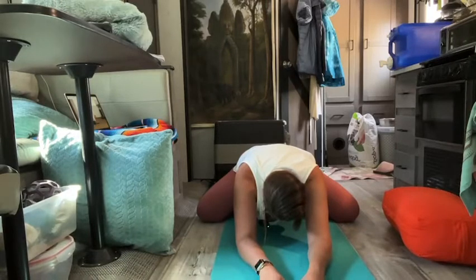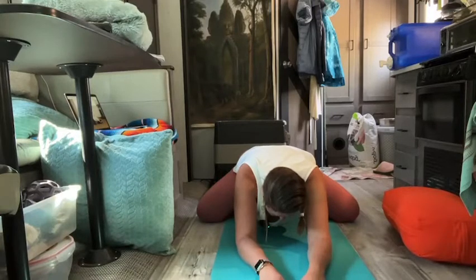Just finding the stillness in the pose as we breathe deep in and out through the nose. You're doing great. You're awesome exactly the way you are. You can also rest your chest onto a bolster or a pillow here. We just want to get to a point where we're feeling something.